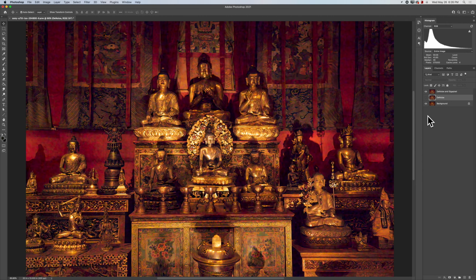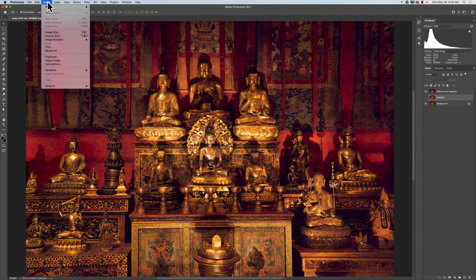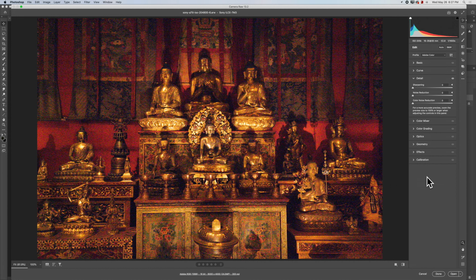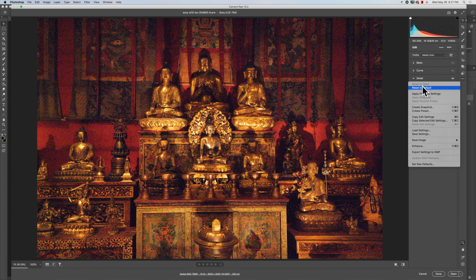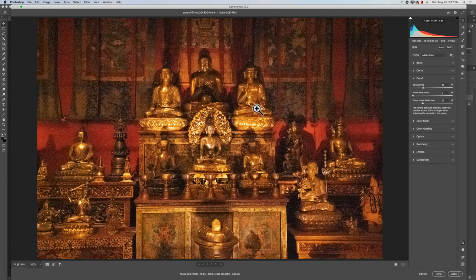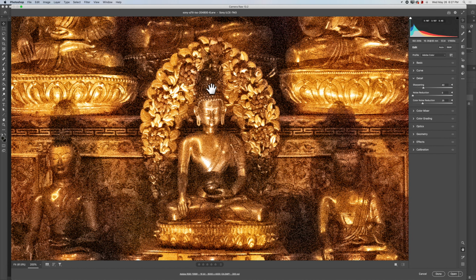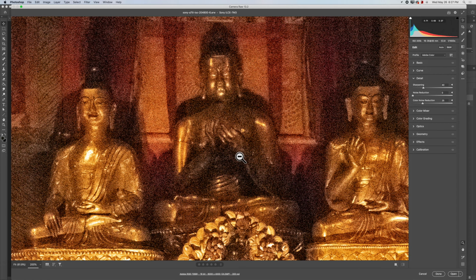And just for the sake of completeness, let's take the original version of this photo and process it using the Adobe Camera Raw Loader to see how well Adobe's noise reduction technology compares. So here's the original RAW file. Let's reset everything in Adobe Camera Raw to its defaults, and let's zoom in and do our best to remove the noise using just the Adobe Camera Raw Loader.